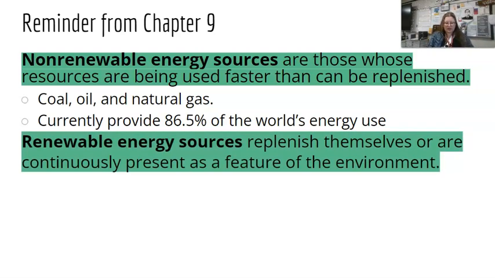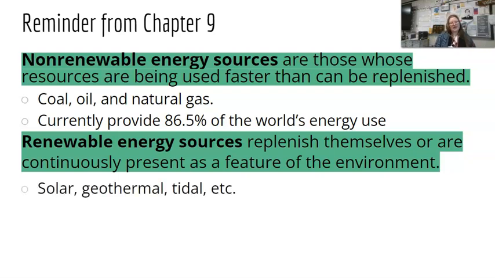Renewable energy sources replenish themselves, or they are continuously present as a feature in the environment. So solar, geothermal, and tidal are examples. Solar, the sun is always going to be there. It's not running out. Geothermal is heat energy from within the earth. And tides, the tides go in and out. Those things aren't replenishing themselves. They just are always there.